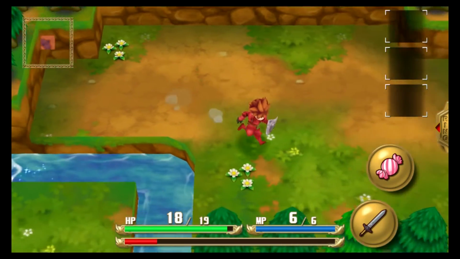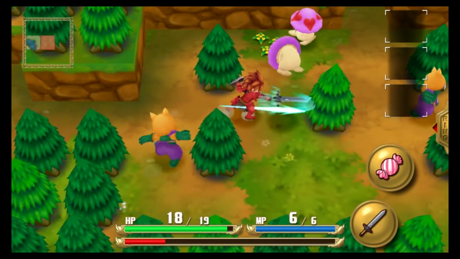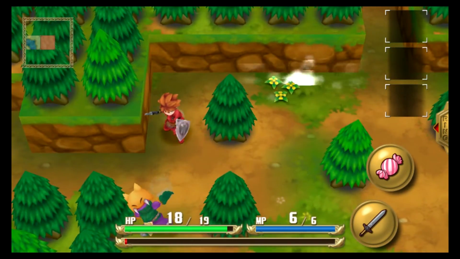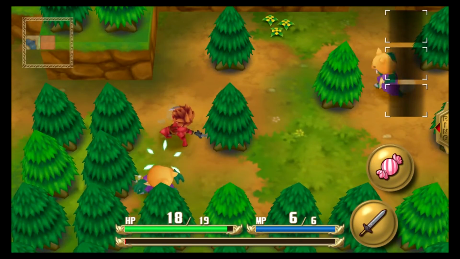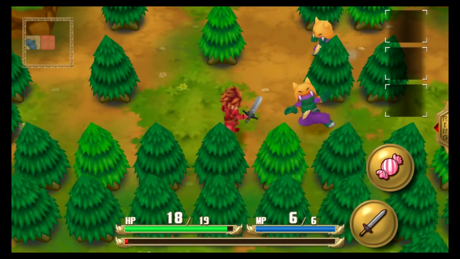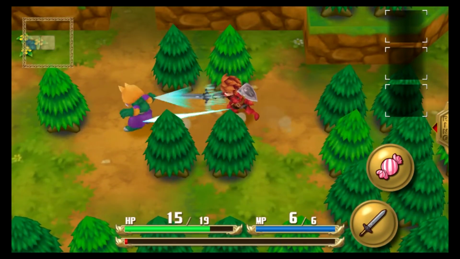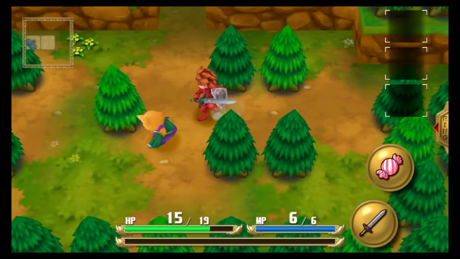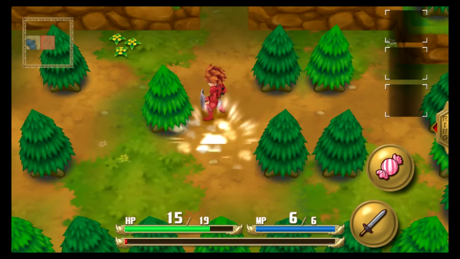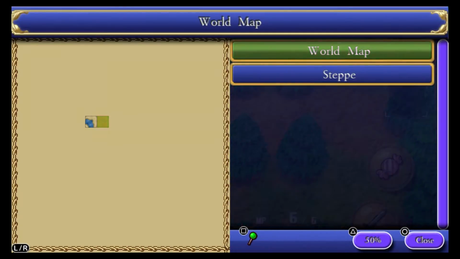Today we're going to be taking a look at Adventures of Mana, which is actually a screen-for-screen remake of the very first Mana game, Final Fantasy Adventure, which was released on the Game Boy in 1991. It also incorporates elements from the previous remake, Sword of Mana, which was released on the Game Boy Advance back in 2003. While originally released on Android and iOS, it has finally made its way over to the PlayStation Vita, and the results speak for themselves.